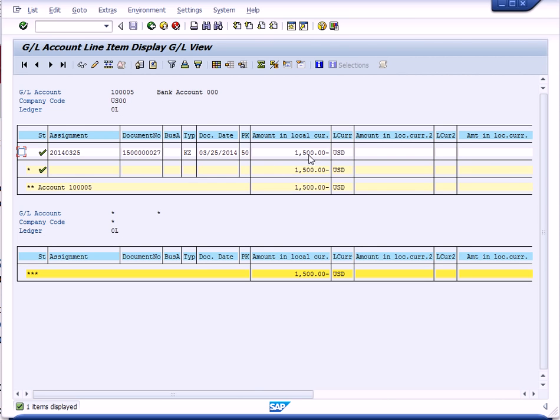So an actual payment of 1500 has already been done.